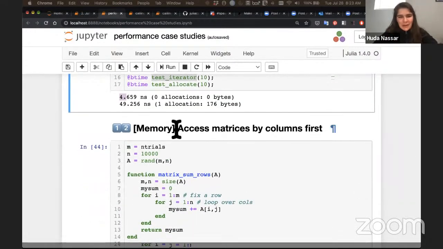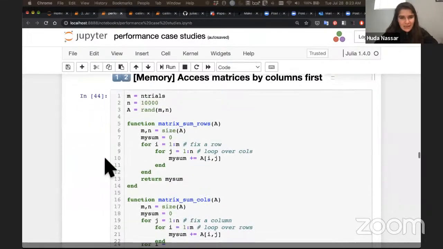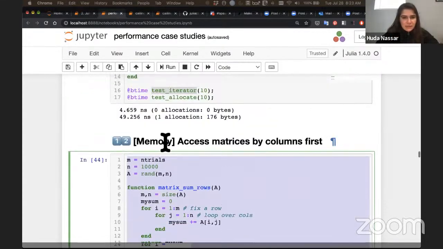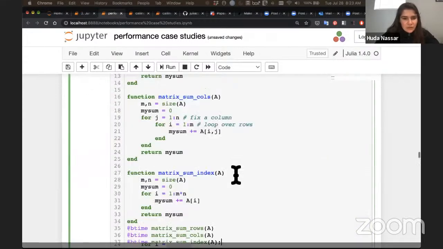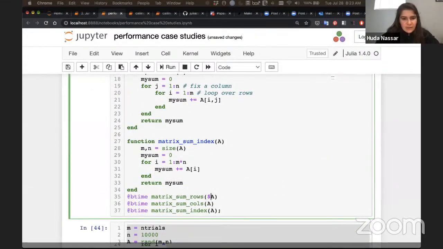Okay, so moving on to memory and accessing matrices in Julia. So let's see what happens here. The key thing I wanted to say here is that sometimes you have a matrix of size m by n, some number of rows and some number of columns. Yes, it looks two-dimensional in visual space when plotting or visualizing it on a computer. But in memory, it's really just a one-dimensional space. This is how it's actually stored. So let's run this again as we're talking.